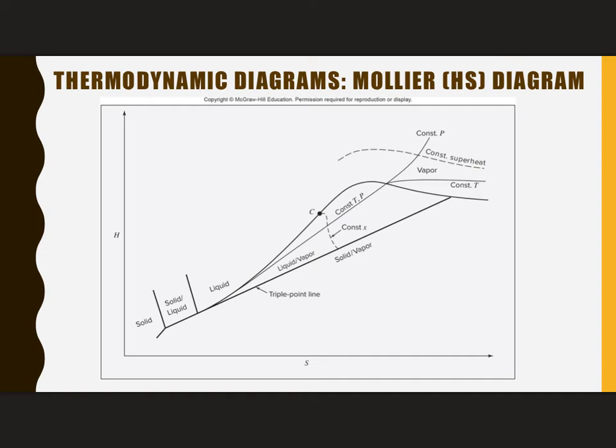When they graph H versus S, that one is sometimes called a Mollier diagram. And it, again, has all that same information, but it's kind of really stretched and skewed in a funny way, right? We, again, have our saturation dome. My liquids are over here. My vapors are over here. So this is going to be superheated vapor. This is going to be a compressed liquid. In between is the saturated liquid vapor mixture. And again, this one includes solids.